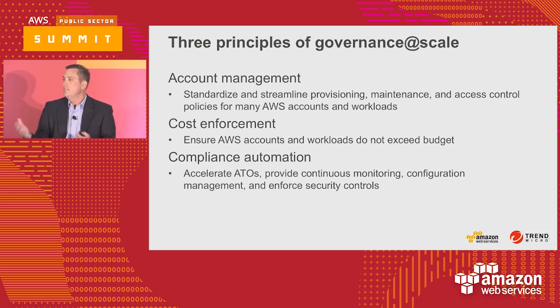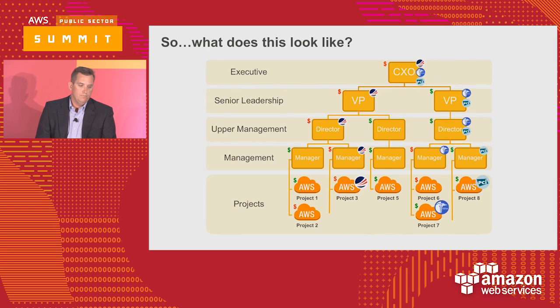And the third one that's important as you scale is to automate compliance, right? There is no way that a lot of developers can become very agile in AWS and still be constrained by the traditional compliance processes that have governed IT systems over the last 10 years. So you work with companies like Telos Exacta in order to automate the entire compliance process. So not only do you provision accounts very quickly, but you can also put in the plumbing to automatically provide compliance artifacts that you need in order to get an ATO into AWS. Very important part of a governance at scale solution.